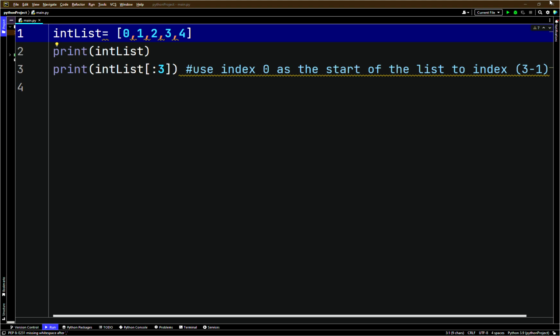Another variation is that, oppositely, we can leave out the end index in a slicing expression. If you leave out the end index, Python uses the length of the list as the end index.